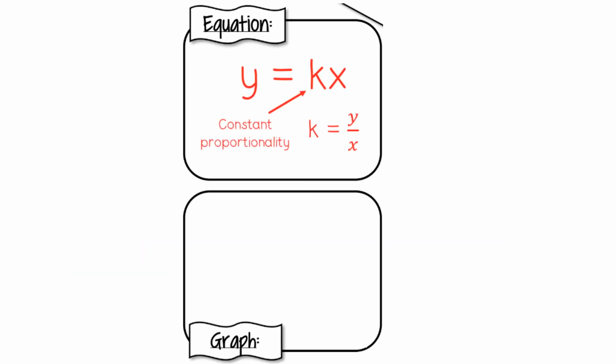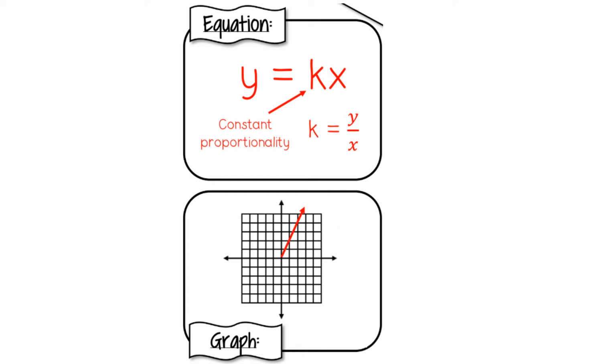And so to return to our equation, it's still y equals kx. And we have a graph. Now all proportional relationships make a straight line that starts at the origin. And right here, that middle part right there is called the origin. It is the point 0, 0. 0 for the x. Now remember, this is the x-axis and the vertical line is the y-axis. And that's all related to this y and the x.